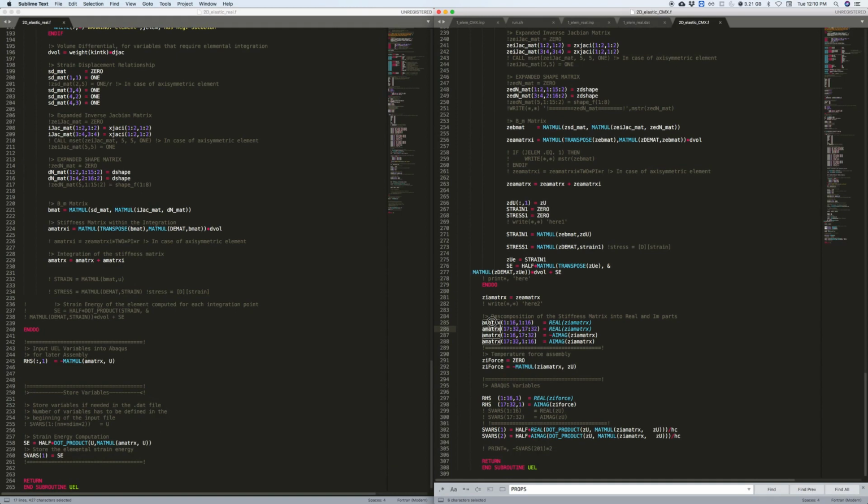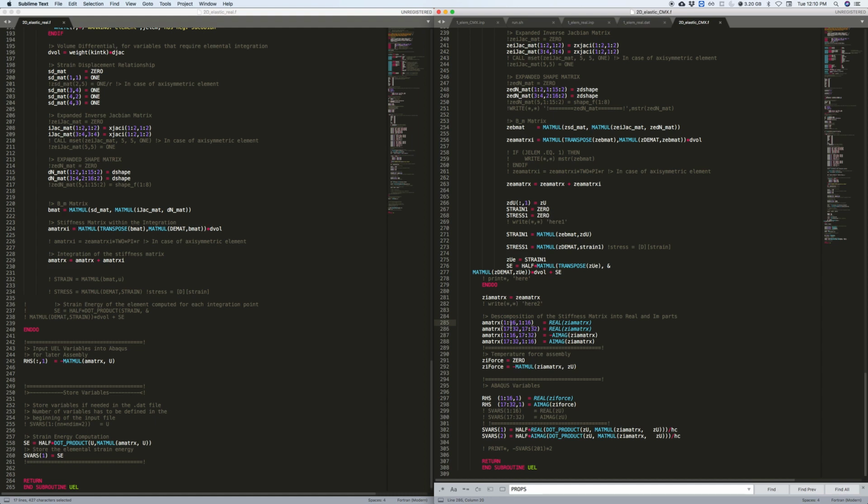So in here, where I'm giving Abaqus my stiffness matrix, that is the keyword that Abaqus has for the stiffness matrix. Look at what's the size of my stiffness matrix for this element in the real case. So I have 8 nodes, correct, and 2 degrees of freedom per node. So that means that it is 16 by 16. Now in complex, how many nodes do you have?